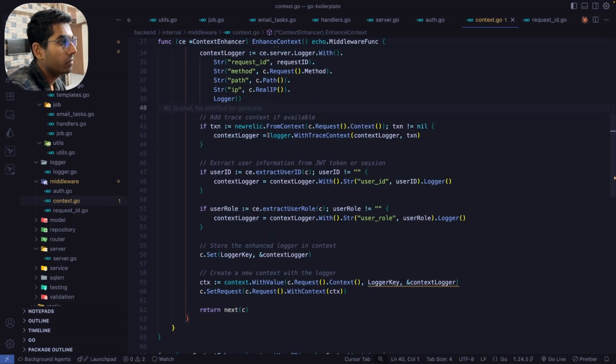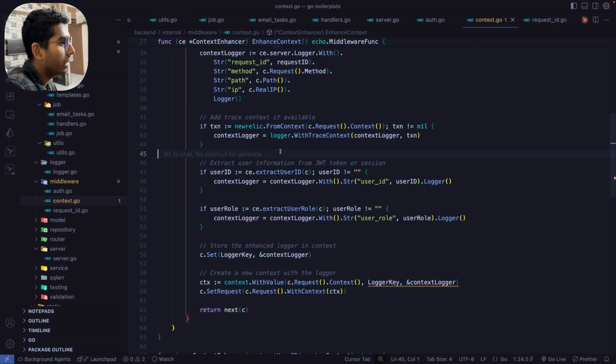Then what we're doing, we are starting a New Relic transaction. Now, transaction is a concept in New Relic, which is kind of like traces, where you create a transaction at your first point of contact, and from that point on, all the places, all the components, all the functions, you can take that particular transaction and you can keep adding more data to it to make it more useful, and the whole transaction will be visible in your dashboard.